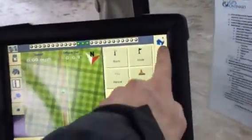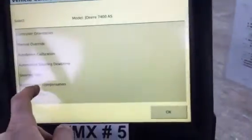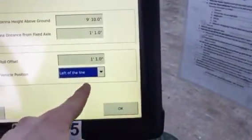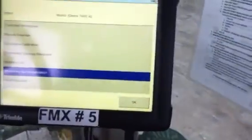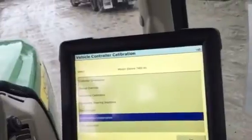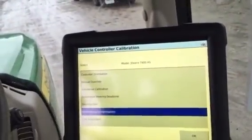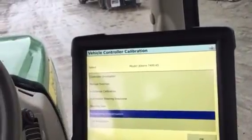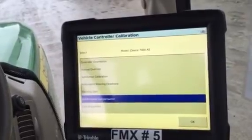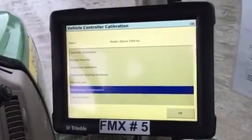And then once you know, you're going to go in here, go to autopilot, calibrate, roll compensation, and type in the distance right here and whether it's the left or the right. And then you're going to repeat the whole process, and sometimes you'll have to repeat it up to like 5 or 6 times because it's calibrating, it's figuring out, it's doing calculations, it's going to try something, and then see how that works. And so you have to go through that process 5 or 6 times before it will finally get it right.